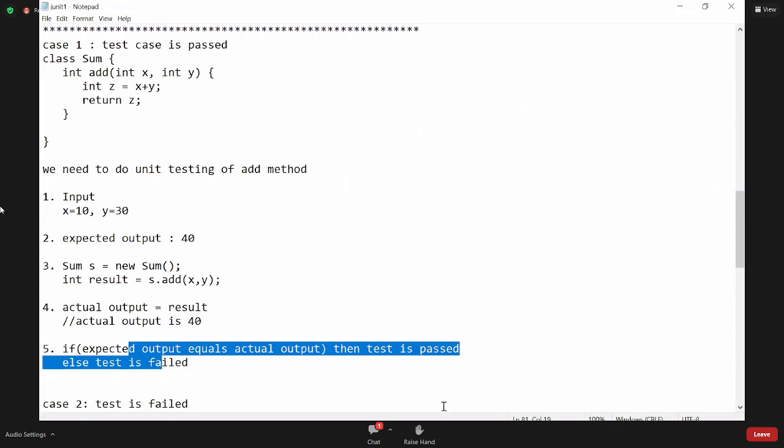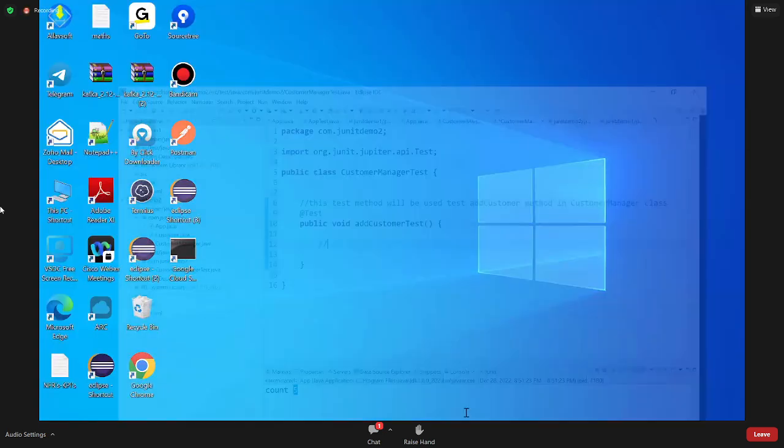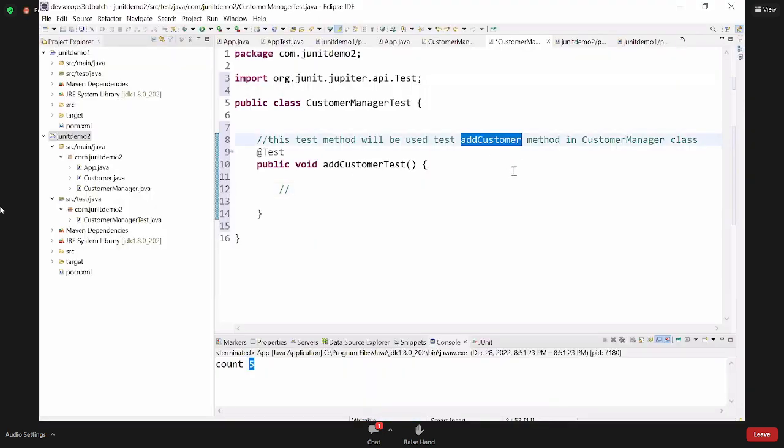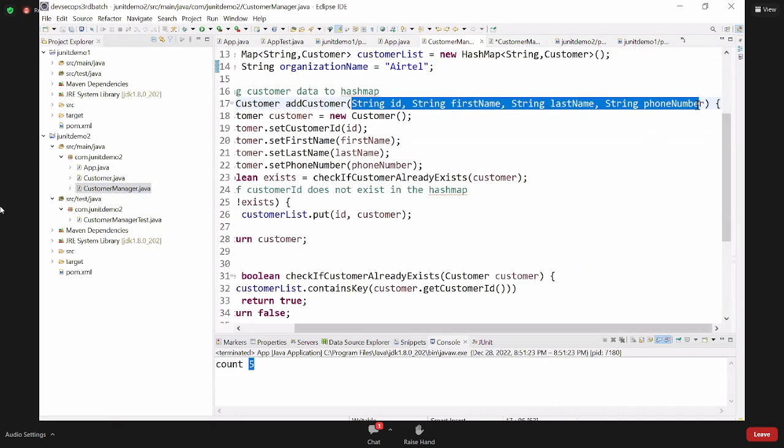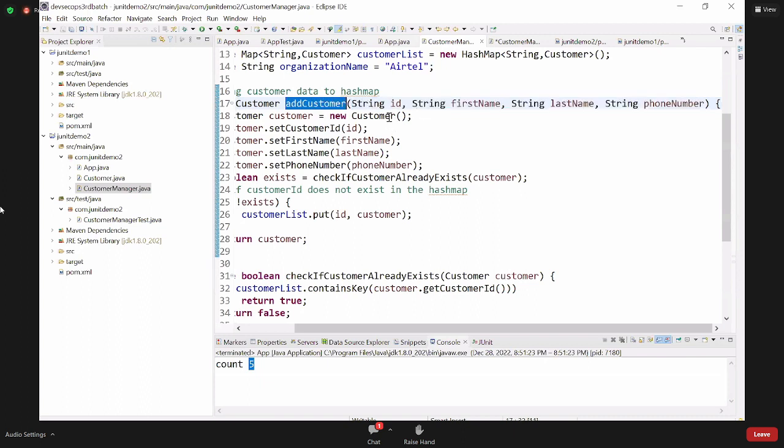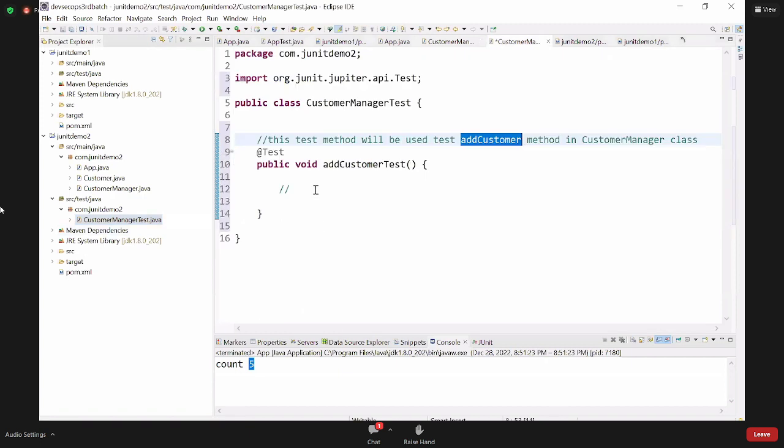So for that, what we have to do here, we want to test add customer method. And what is that input we have to pass? These are the input, right? These are the input to this method. These are your inputs. So define that input. You can define some input.